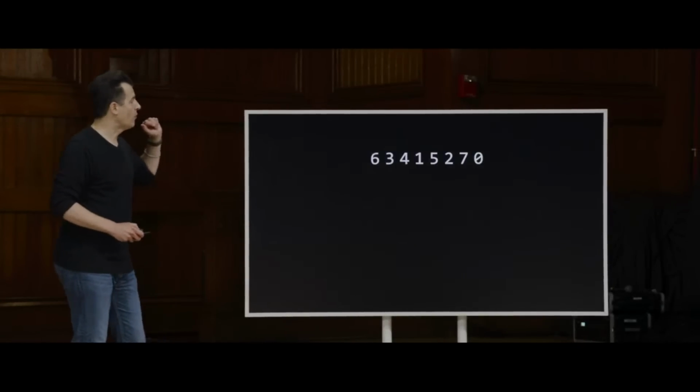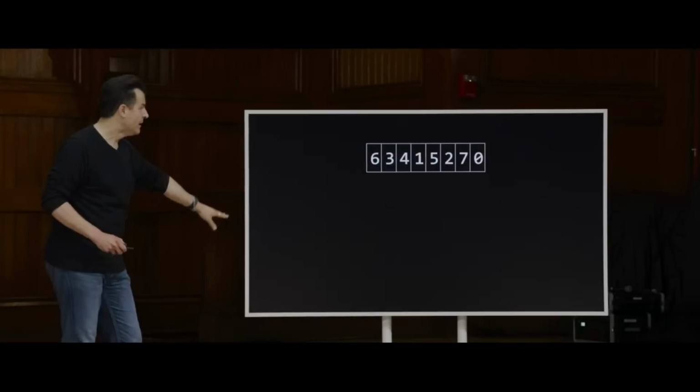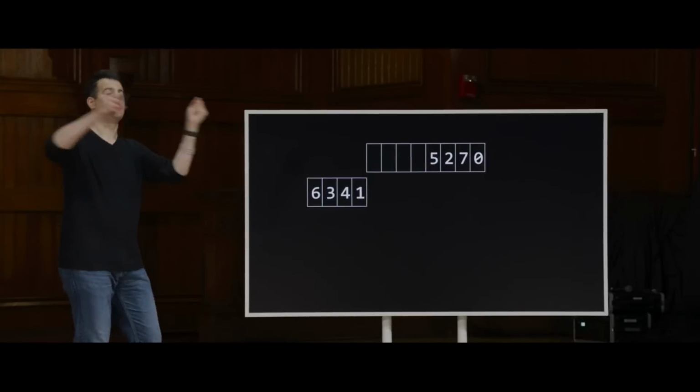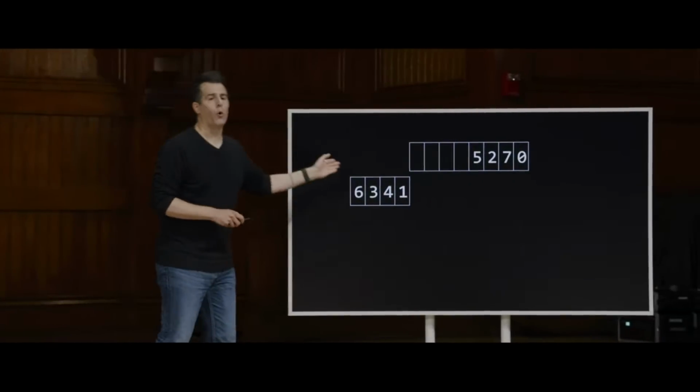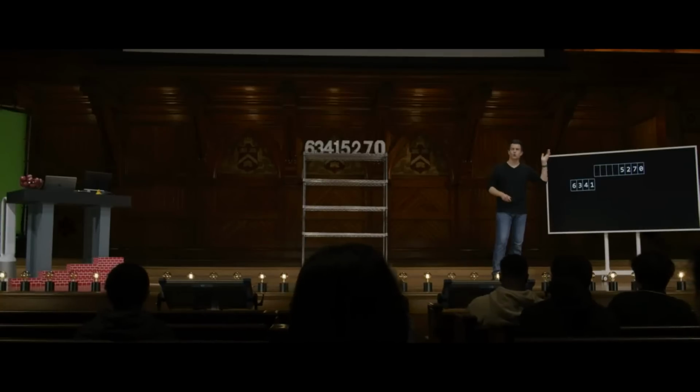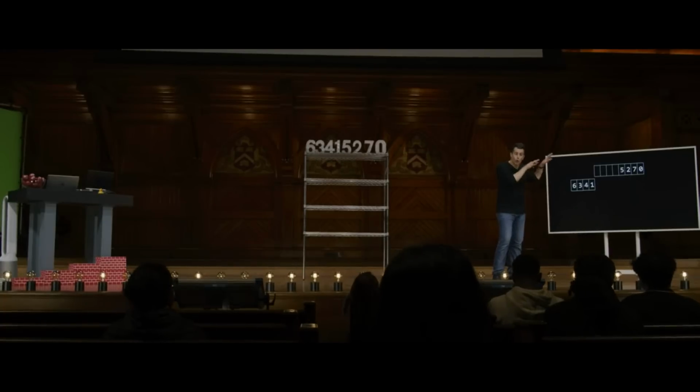So if we go back to this array on the top shelf, here's the original array. Let's go ahead and sort the left half. And I'm going to do so by sort of stealing some more memory so I can work on a second shelf with just these numbers. So 6, 3, 4, 1 is now an array of size 4, essentially. How do I sort an array of size 4? Well, I've got an algorithm for that, selection sort, but we decided that's slow. Bubble sort, that's slow. Wait a minute. I'm in the middle of defining merge sort. Let's recursively use the same algorithm by just sorting the left half of the left half.